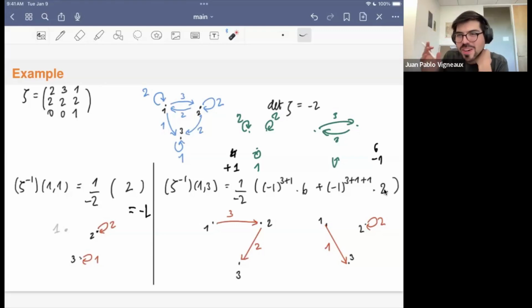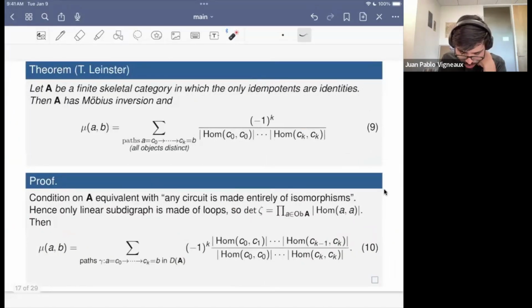Of course, in general, it's very involved. So I think that more generally, it can be more of a theoretical interest. Maybe that's what I want to touch on in this perspective section. But before getting to that, I just wanted to mention that you can recover Leinster's theorem because, as I said, under all these hypotheses, the only cycles that you can have are self loops. So the only linears of the graph are made only of these self loops.